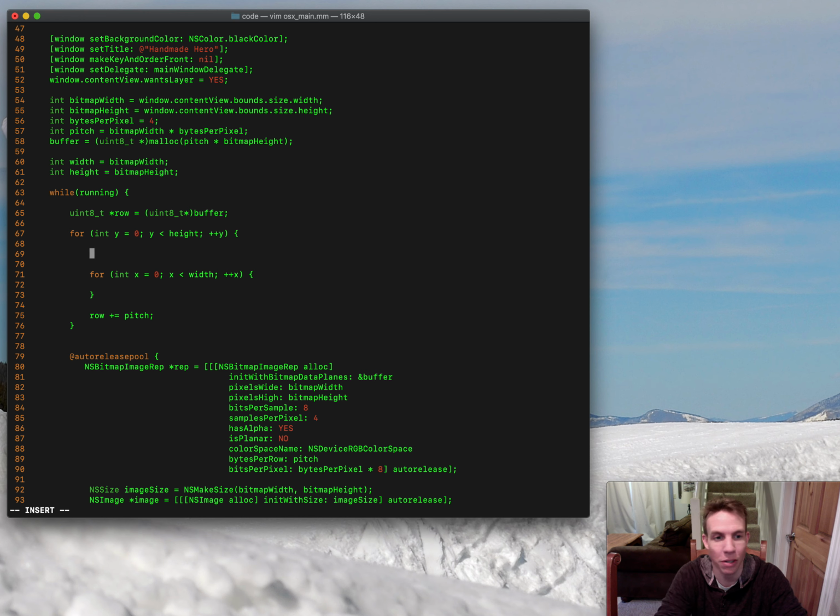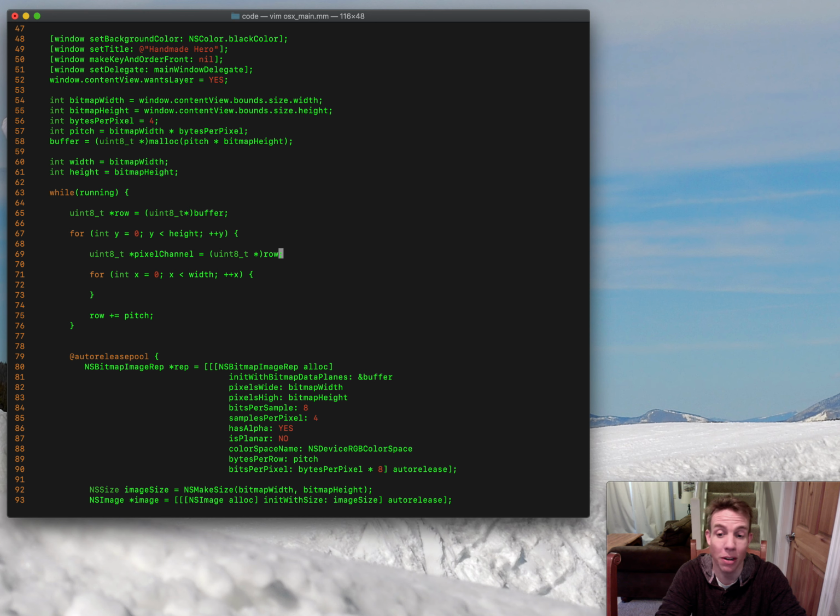Okay, so that's stepping through that part. But we also want to step through the individual pixels, or I would call it something more like a pixel channel. So pixel channel, and it's going to be a uint8 pointer to the row.